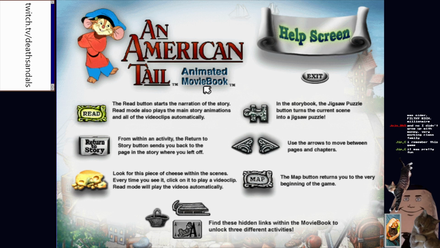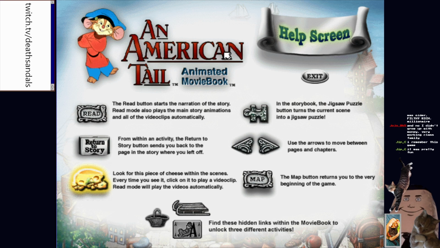The read button starts the narration of the story. Read mode also plays the main story animations and all of the video clips automatically. From within an activity, the Return to Story button sends you back to the page in the story where you left off. Look for this piece of cheese within the scenes. Every time you see it, click on it to play a video clip.